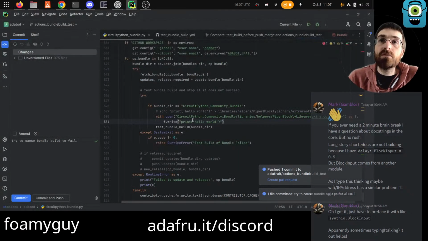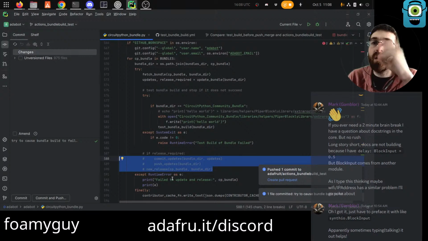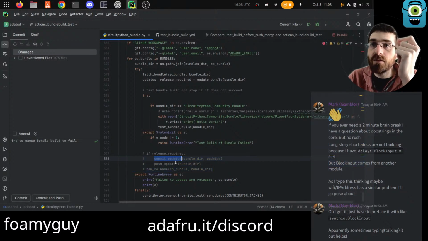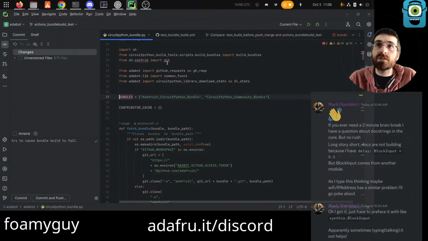And now, if it were the real Adabot with these uncommented, I believe we would still end up in a state where we have already committed and pushed the updates to the Adafruit bundle, because it goes first, because this is a list and it comes first in the list.